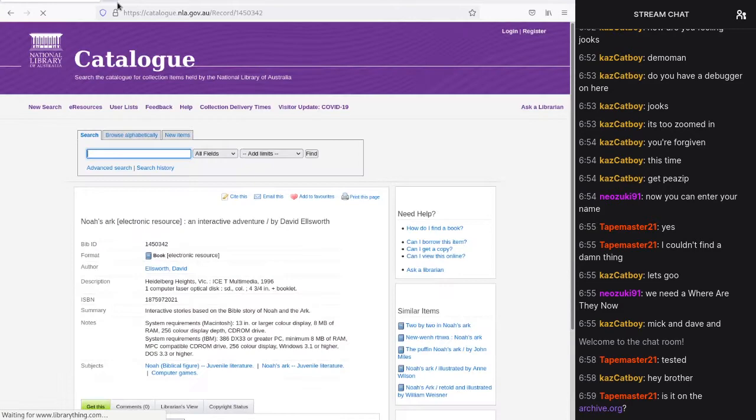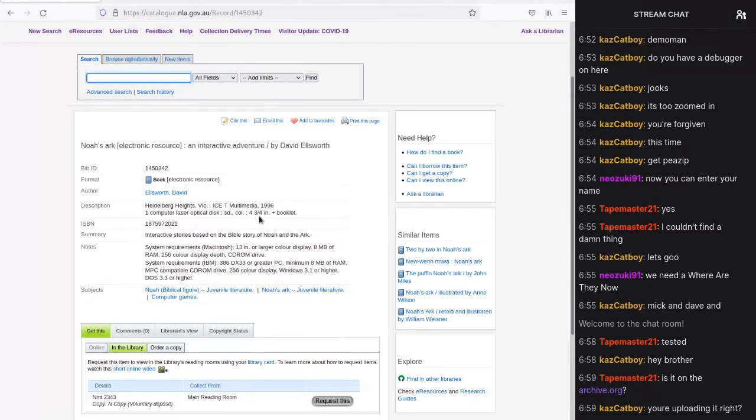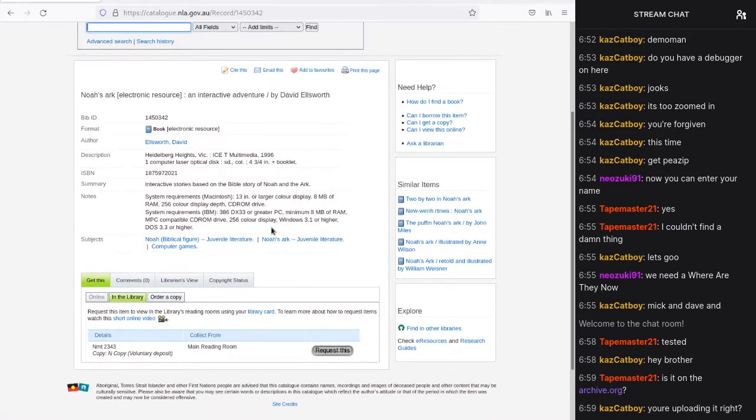But if we go to Noah's Ark Electronic Resource, we do see that it's by David Ellsworth. There is a Macintosh version, or an IBM version, for Windows 3.1 or higher, DOS 3.3 or higher. It has an ISBN. It's from 1996. And it's marked as interactive stories based on the Bible story of Noah and the Ark. There is a copy. Can I order a copy?